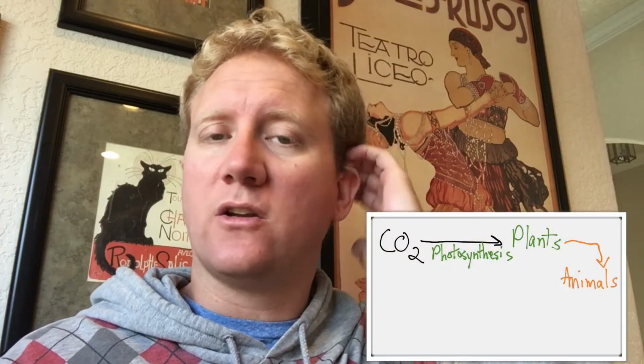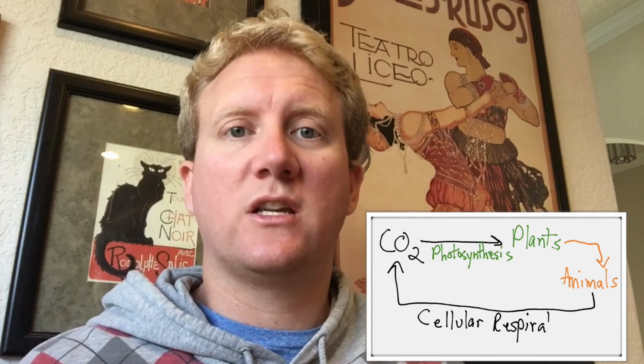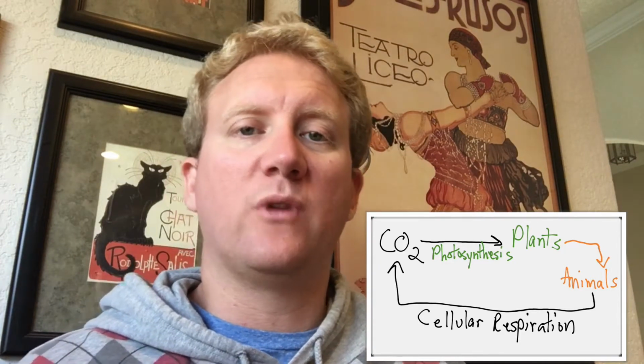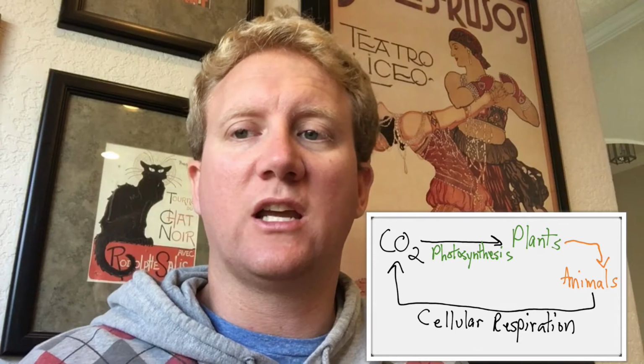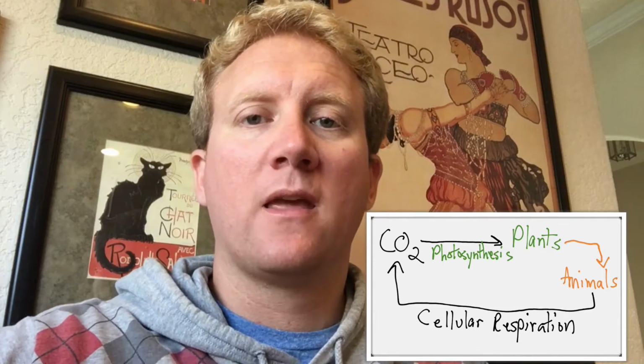And so we know from other things that we've been looking at with the notes and the videos that a good starting place is carbon dioxide. And carbon dioxide can be taken up by plants in photosynthesis, and plants turn that carbon into food, into more plant material, into biomass. And then from there, the plants can be eaten by animals, and so that's how we get our carbon, is it goes into us and we use it as food and building materials, and then when we breathe out through cellular respiration, it goes back as carbon dioxide.